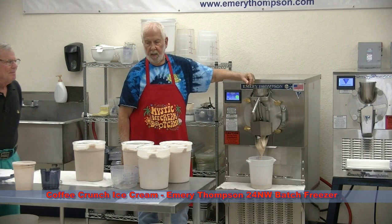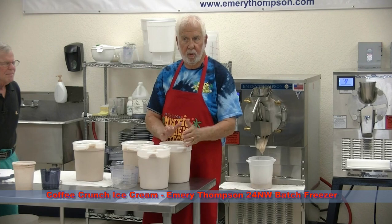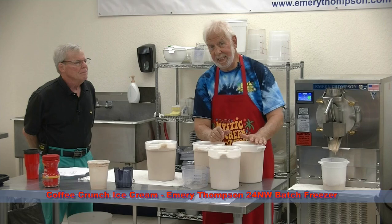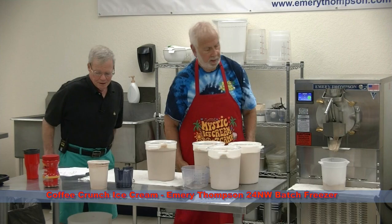I'll show you a great way to save some more money. When you do this in your store, these are going to go in the freezer, and you have to label them so you know what's in there. The government requires that you put the date on the label. So initially, some people who come to the class start looking up label makers and those tags and everything, when in fact, all you need is masking tape and a marker. And just put it on here, write it down, put it in the freezer. That's all. That'll save some money. Yeah, you don't have to go out and get freezer-safe tape because it's going to stick nicely.